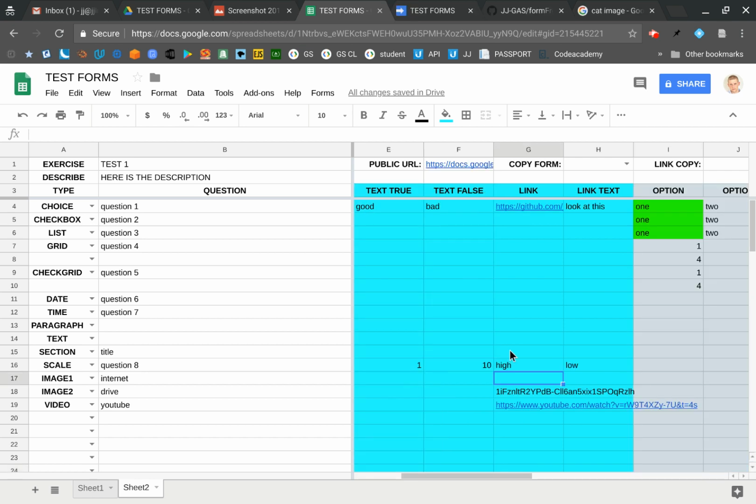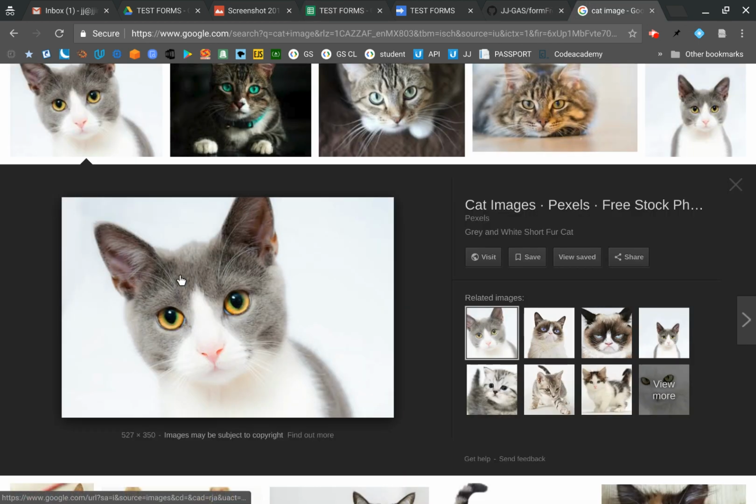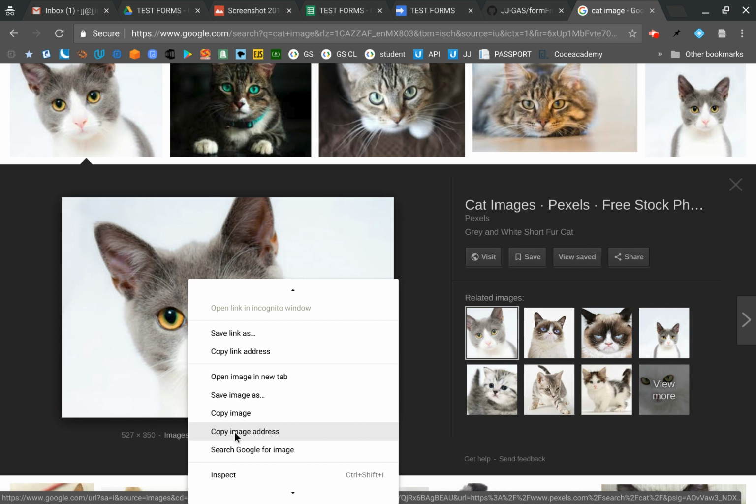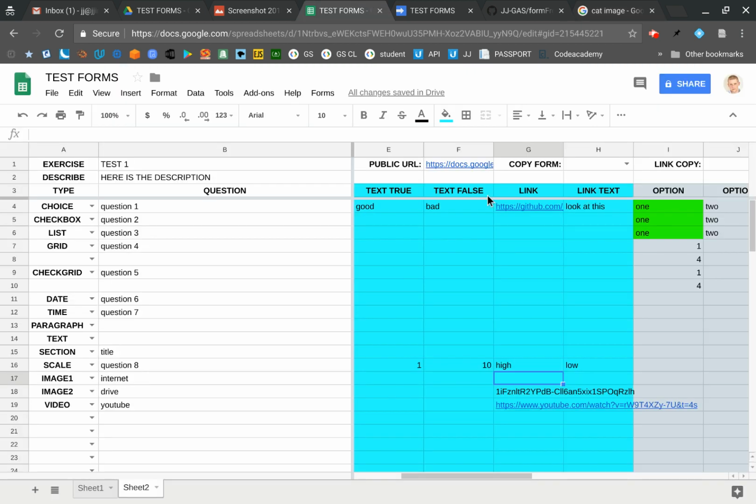Okay, just before we run this thing, I just wanted to clarify. I just found out that it was the wrong link I had grabbed here for the image. When you right-click the image, it has to go down to copy image address. I think I had grabbed something wrong there. So it's copy image address, and then you go over here, click on this guy, pop him in, and then we should be ready to go.